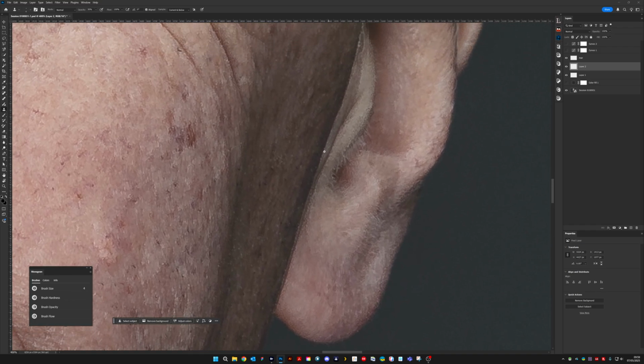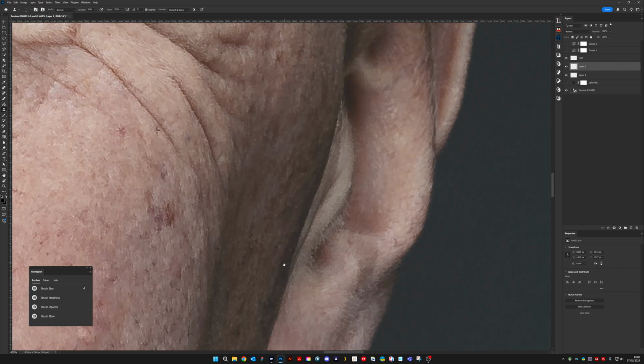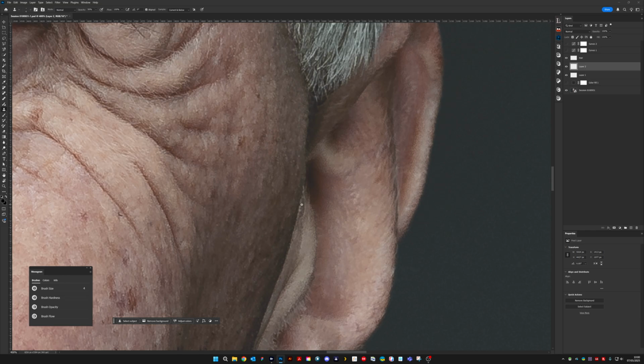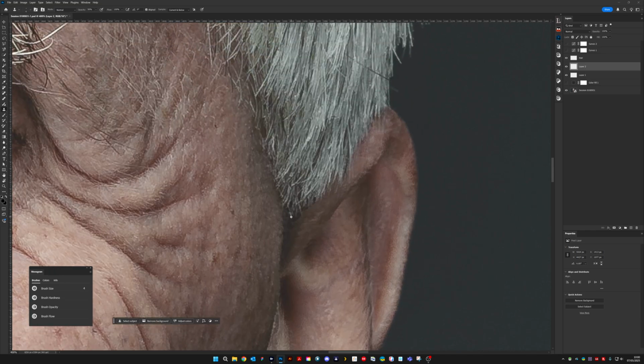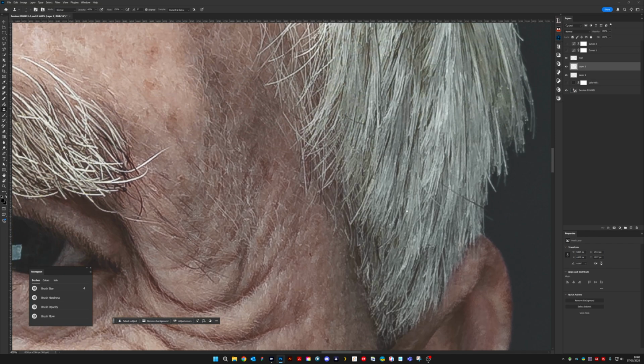All right, and we have got this bit of a fold of hair. I'm probably just going to take that out. I don't think it's really necessary. All right, let's see how we're doing.